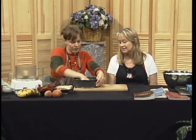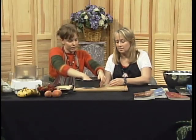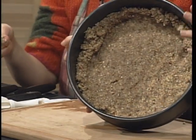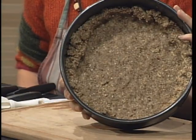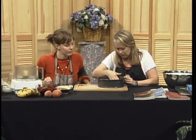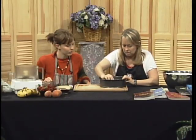And if you wanted to, you want to try this? Okay. So if you see, I'm just pressing it up, making the edge right there. That's what it looks like so far. The bottom's pressed in, and then the edges come up, and now I'm going to press the edges up. So instead of rolling it, this has a different consistency than that other one we did.